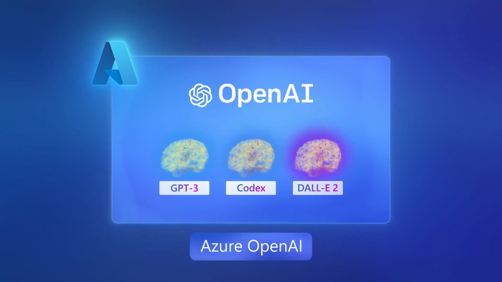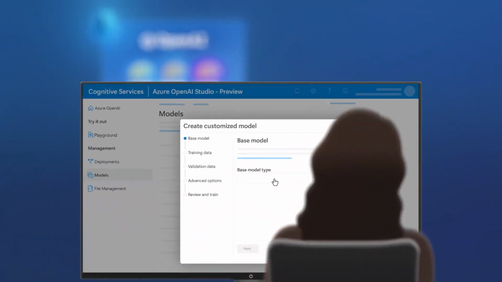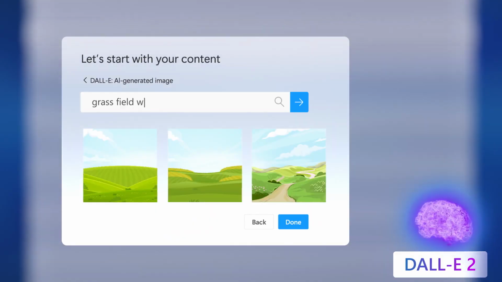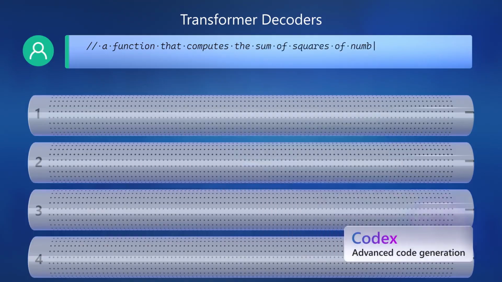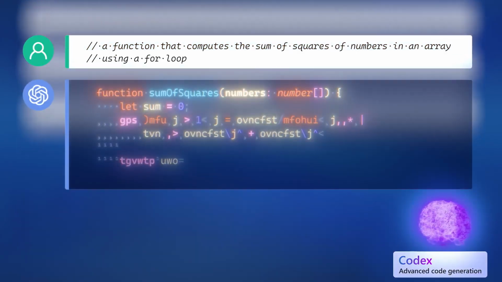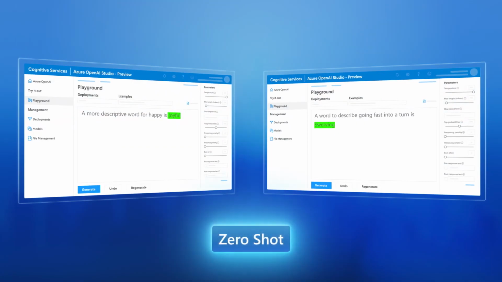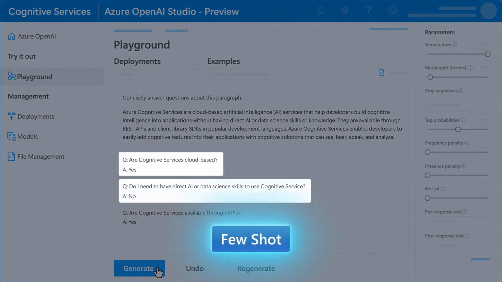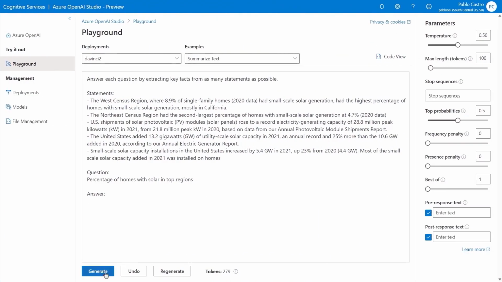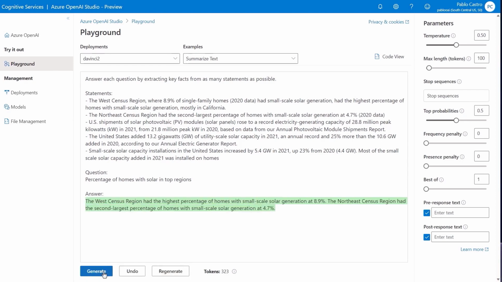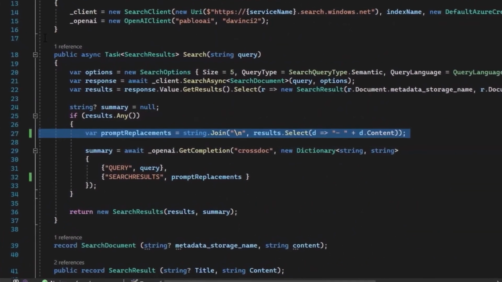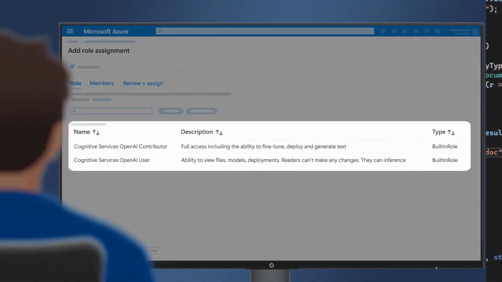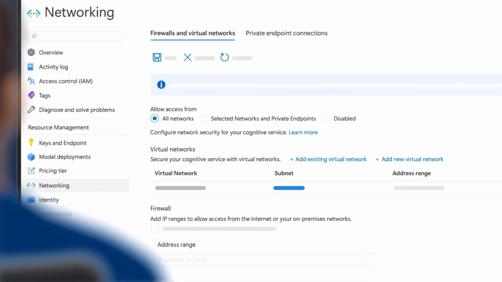Up next, we take an inside look at Azure's OpenAI service that lets you leverage large-scale generative AI models based in Azure that have a deep understanding of language and code as you build new applications. Now, we'll unpack the core concepts for interacting with models using prompts and demonstrate how you can use Azure's OpenAI Studio to experiment with and test your models before bringing them into your code to deliver differentiated app experiences. All with Azure's enterprise-grade security for your app's foundation.